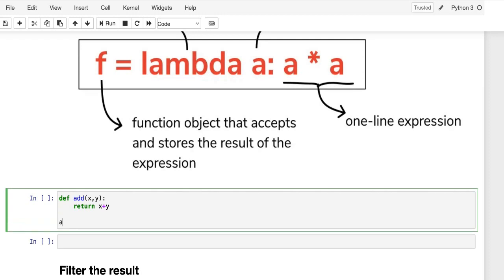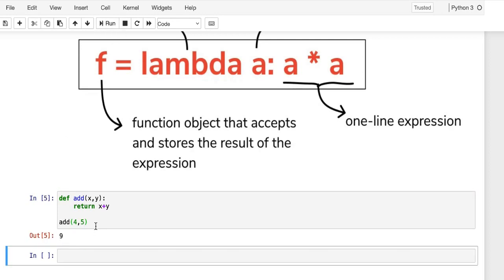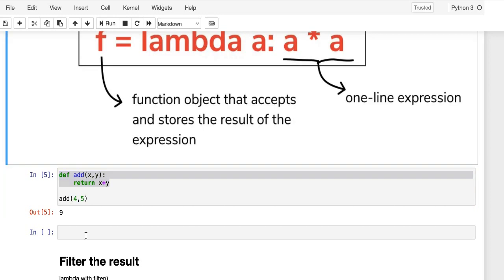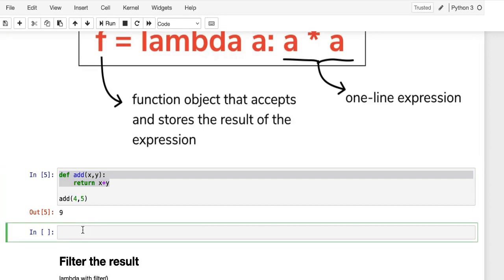I call this function, let's say 4 comma 5, and I get the result 9. So this is a regular function. Whereas if you use the lambda function, we can write the same code without even declaring the function.